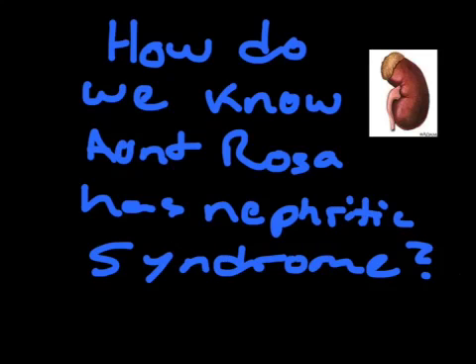But how do I know Aunt Rosa has nephritic syndrome? Well, when your doctor diagnosed your aunt, he probably found symptoms such as blood in the urine, swelling in the face, eye socket, legs, arms, hands, feet, abdomen, or other areas, blurred vision, decreased alertness, confusion, and general aches or pains. In more extreme cases, the patient may develop symptoms of chronic kidney disease or acute kidney failure.